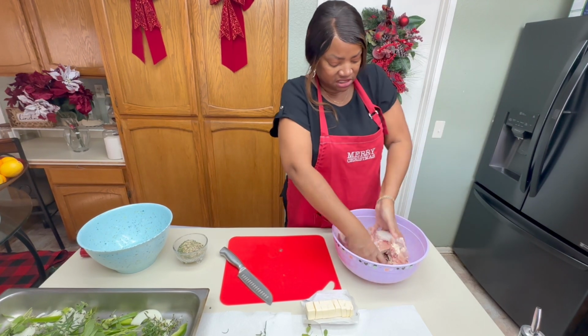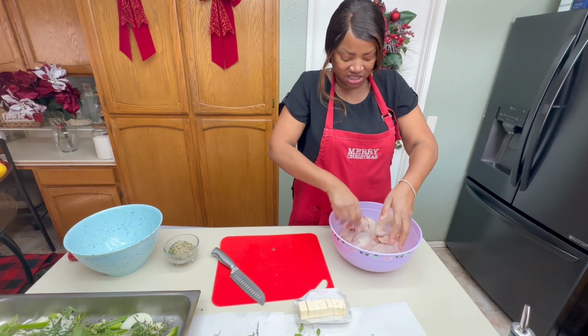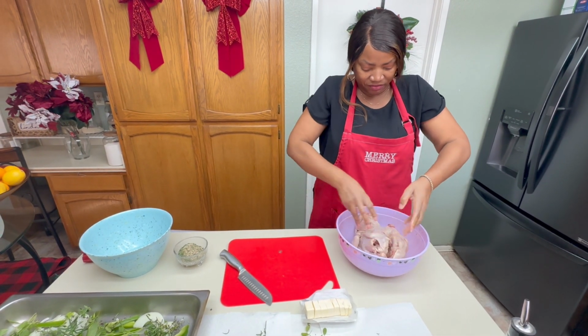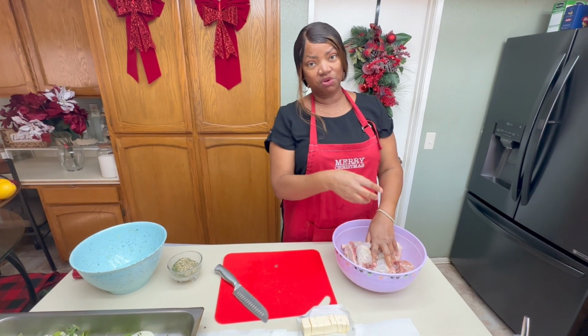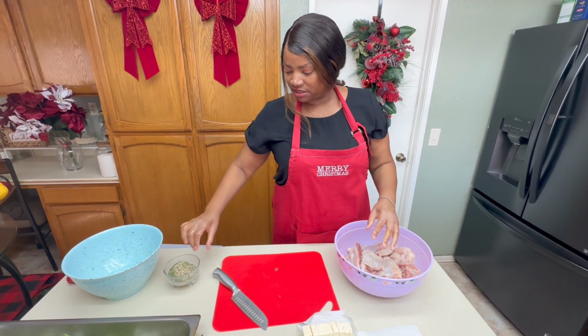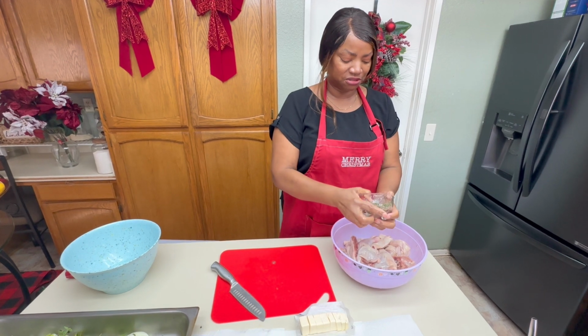I have my seasonings over here that's just for this meat alone, nothing else. And I'm just doing it like that. And I drained this. I washed them really well. Make sure you wash the inside and the outside. And then just disinfect your sink. And then what I'm going to do, oh, this feels so gross.